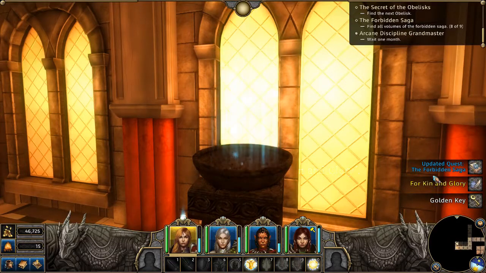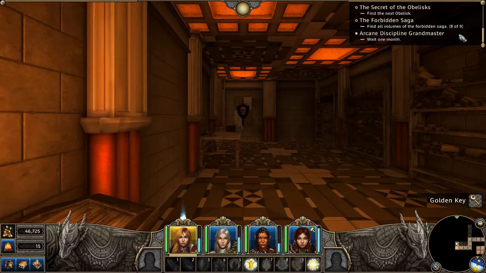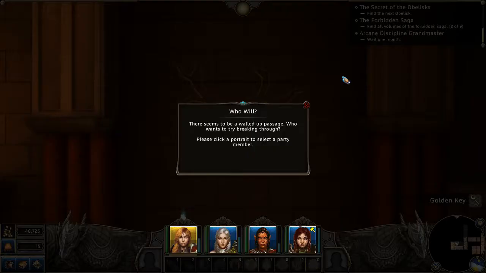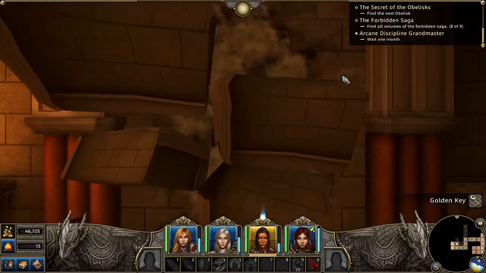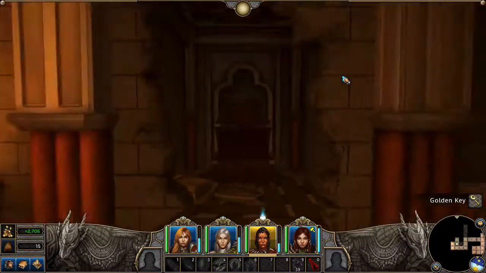For Kin and Glory, another part of the Forbidden Saga, so we have 8 of 9. We have found all of the actual books that we can find at the moment. The 9th one isn't available until a certain event happens, so we won't be seeing that for a while. And some random stuff there.